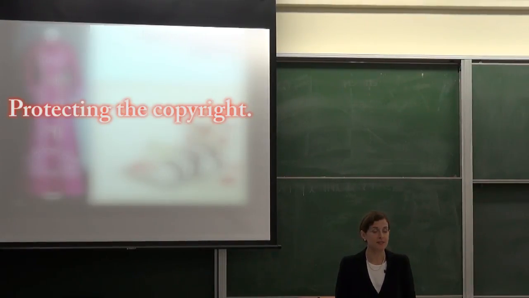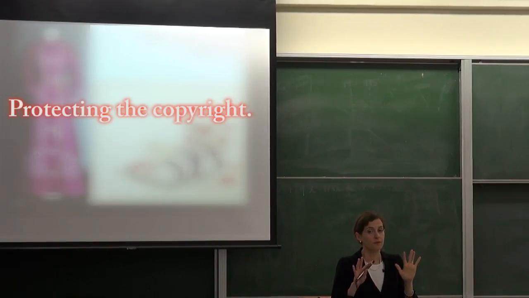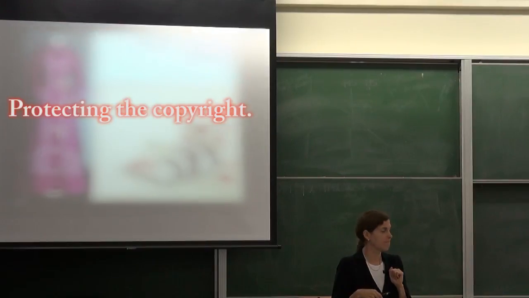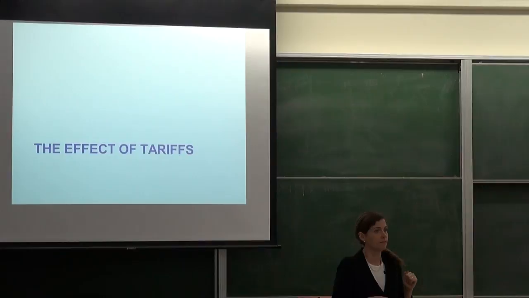All right, now most of this, with the exception of the indifference curves, has been review, or at least using tools that you already know from our other comparative advantage models. Okay, so now let's do something new with these tools. So Japan has gone from autarky to free trade. Now Japan decides to put a tariff on rice. Okay. What happens when we put a tariff on rice? What is the effect of tariffs in this model?